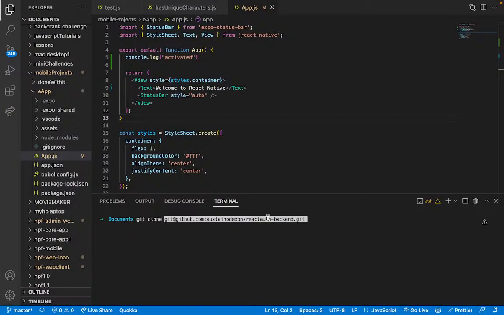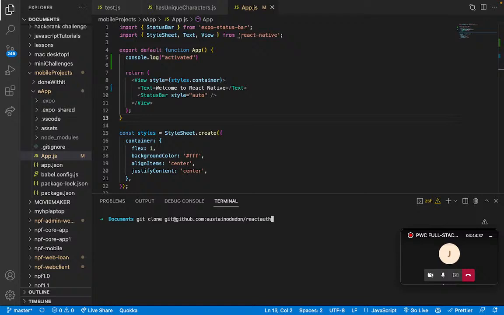Okay. So I already have this from where I posted for you to have it on GitHub. So I don't want to clone this again. If you mistakenly got inside a folder that you don't want to be in, let's say like now I'm in documents and I don't want to be in documents, I will simply cd space dot dot. It takes me out of documents. So it's in my root directory now.